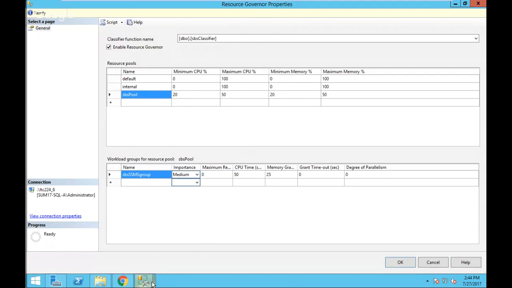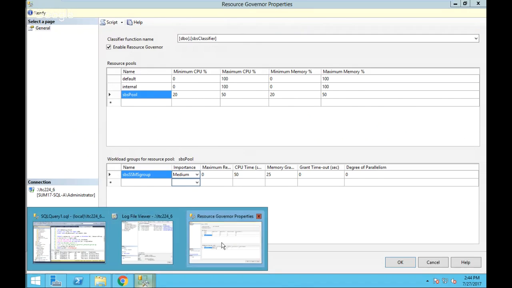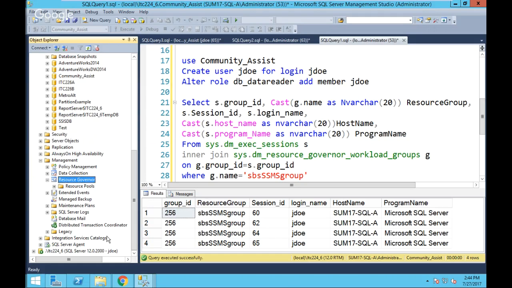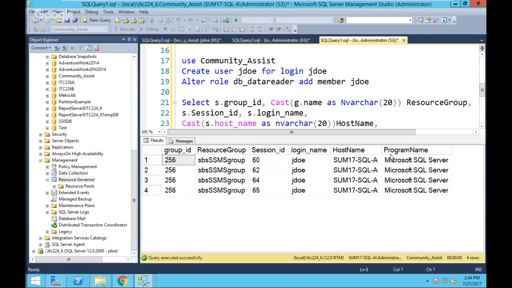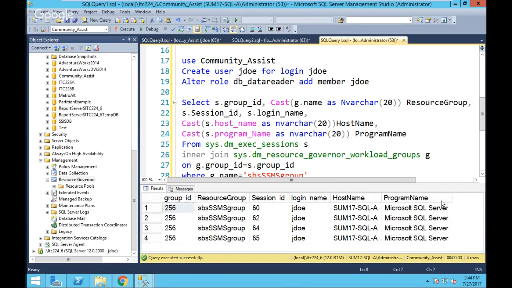So when you do the query, all it's saying is that this group is running and that Joe is in it and it has these session IDs. That's all it's doing. It's not really telling you how much CPU they actually use. I bet you could get there if you made this query a little bit hairier. There's probably places where it actually does measure how much CPU time they're using.